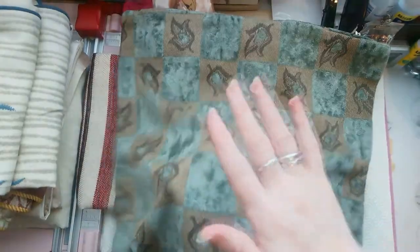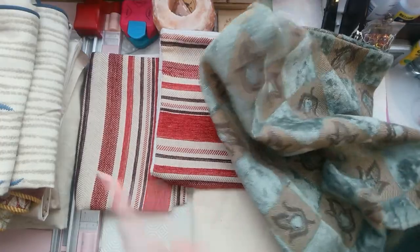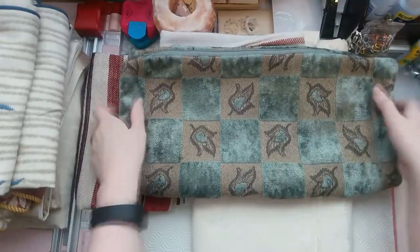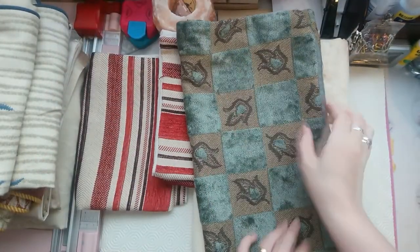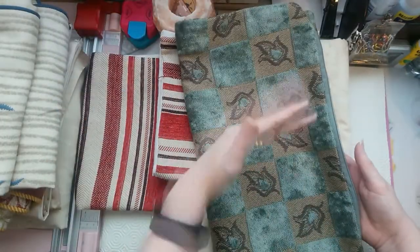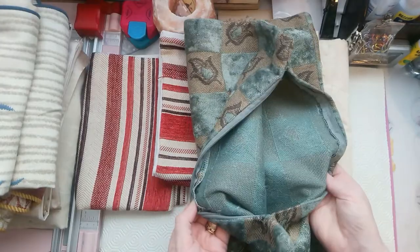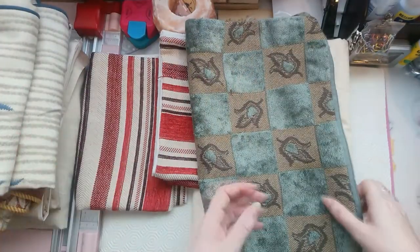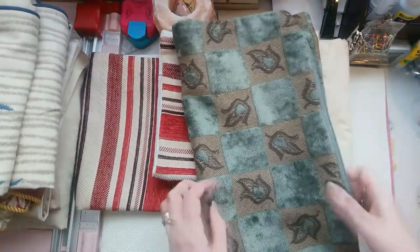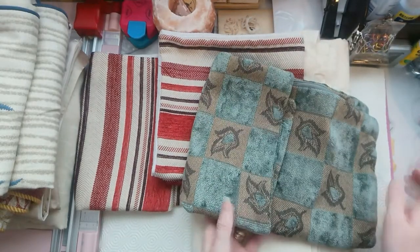So I would only be using this as one side, and then I'd be using this or something like this material or something else to back it with. I wouldn't be using that and that as the front and back cover, which is what I was saying before. I had it in my head that I'd be using that as the front and that as the inside, and I could get two out of it, or fold it in half, I could get four. Well, no, because I'll be splitting it, which will give me two separate pieces because it's the same on both sides, and I'll be lining it with something else, so I could get four out of it. So there's a chance, especially if I do it like that.